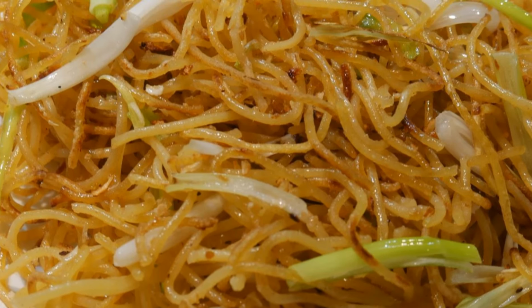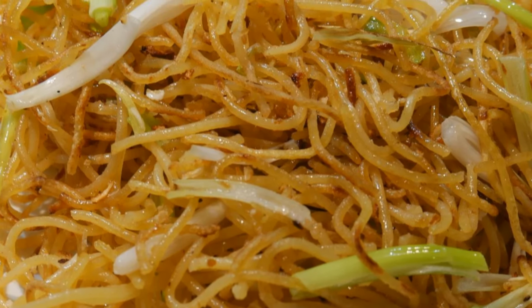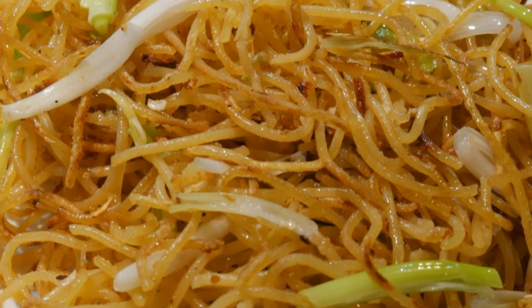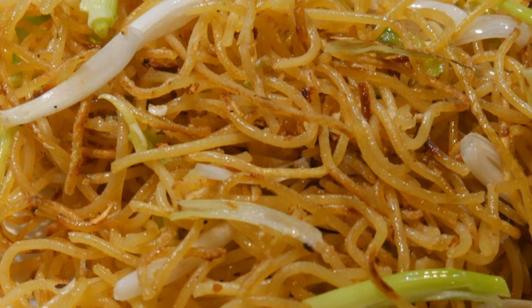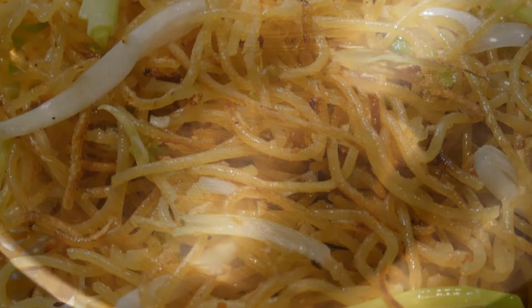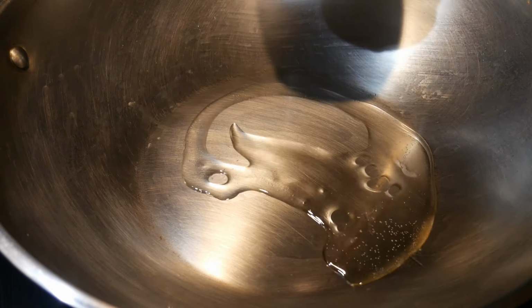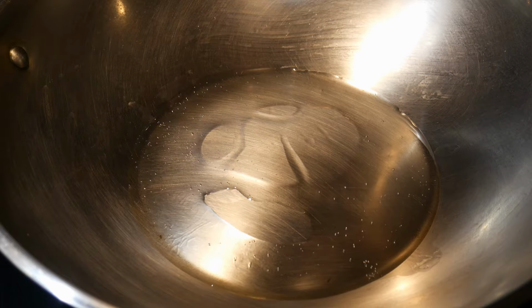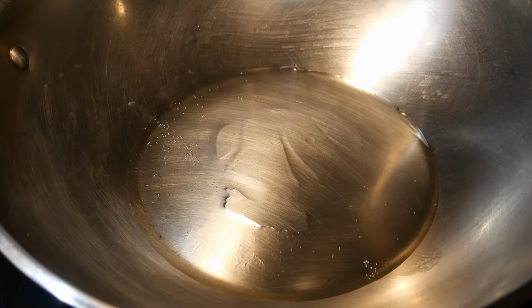The reason it is important is because noodle has a very high tendency to stick to the surface of the wok. When that happens, the noodle dish will be ruined. So it is essential that you make sure your wok has a non-stick cooked surface. So therefore, when you use a stainless steel wok, a cast iron wok, or carbon steel wok, you want to make sure that your wok has a non-stick cooked surface.